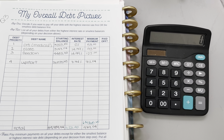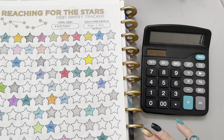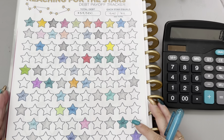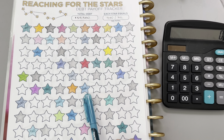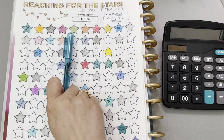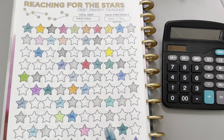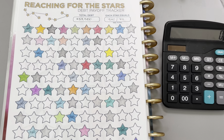Now let's go ahead and go through trackers, since it's always good to see them. Here is what I've always referred to as our big mama — this is the tracker I use for our Upstart loans. If you notice, all of the higher debts, which I use tones of blue for, have been paid off, and we are currently just paying off the regular stars. We have 42 more stars to color in before we end up paying off this debt. I love seeing more and more color on this sheet.